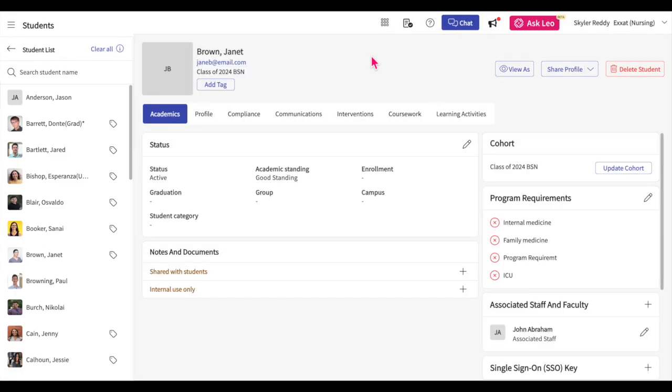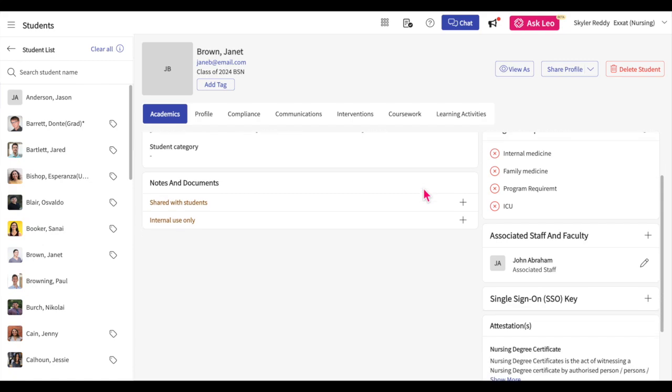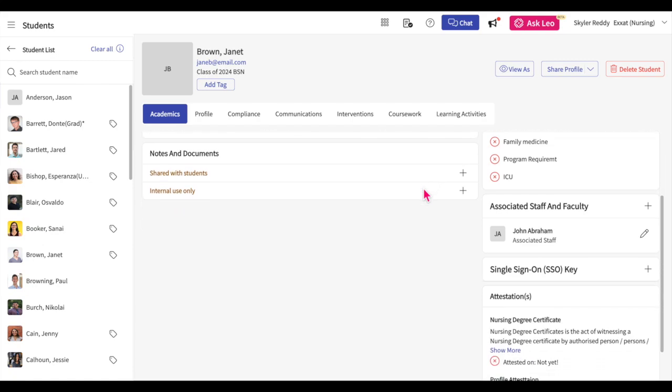There are a couple of ways students can log in to access their account. There are standard accounts and single sign-on accounts. Standard accounts use a standard login process where the student provides their username and password every time they log in. Single sign-on is a user authentication method that allows users to log into multiple applications and websites using one set of credentials. Accounts using SSO verification verify students' identity outside of the Exxat system to sign them in and provide them access to the system.